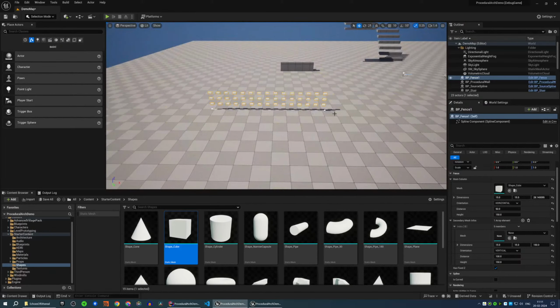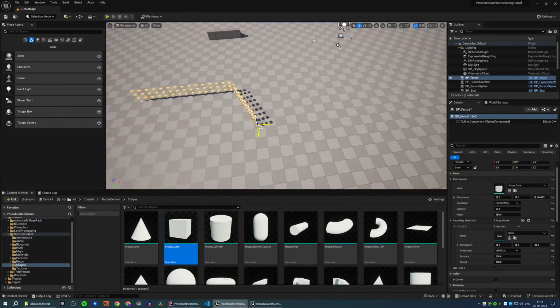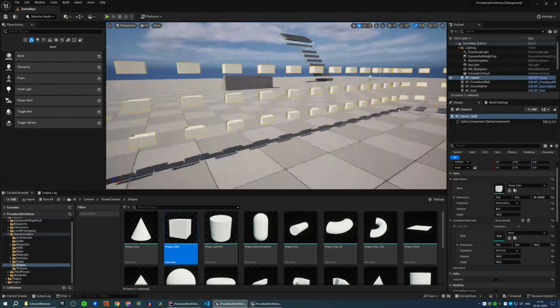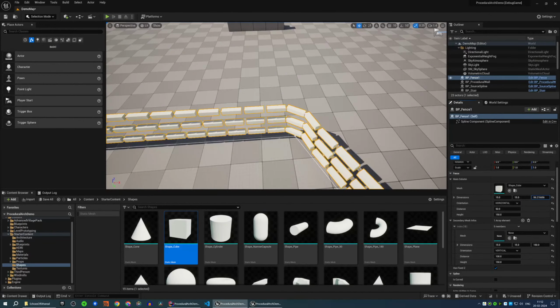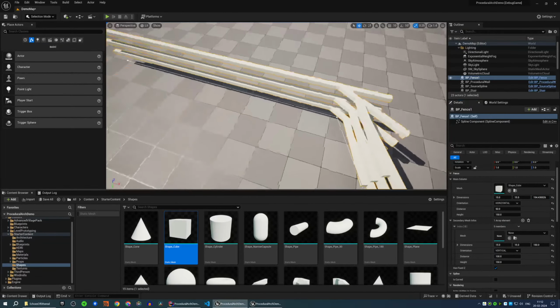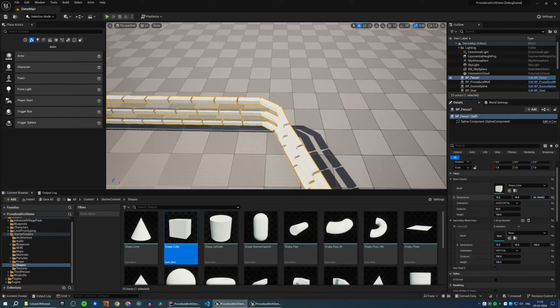Now if I keep it like this, and then if I increase the number of line points, this is working perfectly fine. This is looking good, right? But then when I increase the dimension, see what's happening over here. This is going to overstretch itself. So we can restrict the dimension so that it never gets out of the bound.